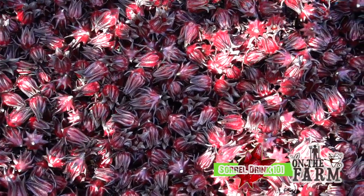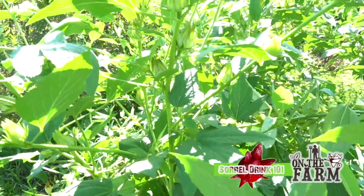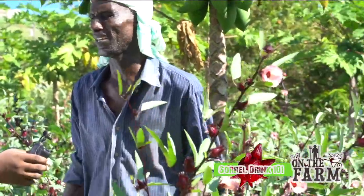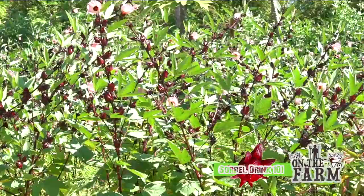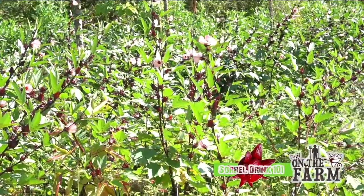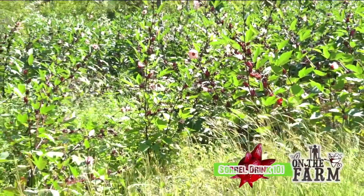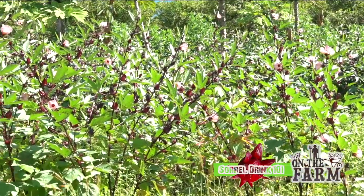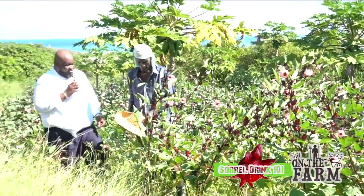The quantity of white sorrel won't be a lot — maybe a hundred pounds or maybe less — because I only picked up a few seeds from a friend of mine in Antigua. They were sent through with one of our pastors and he must have prayed over them because all of them came up. Next year I do hope to do a whole acre or half acre of white sorrel, for those who go into the industry or drink it that way.